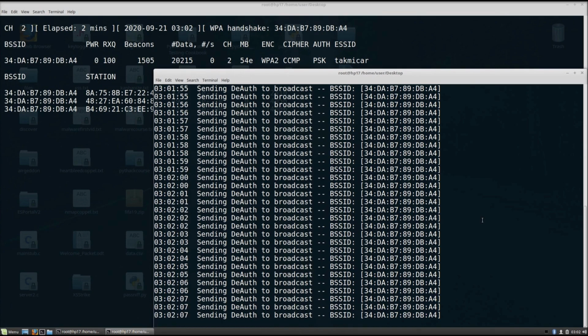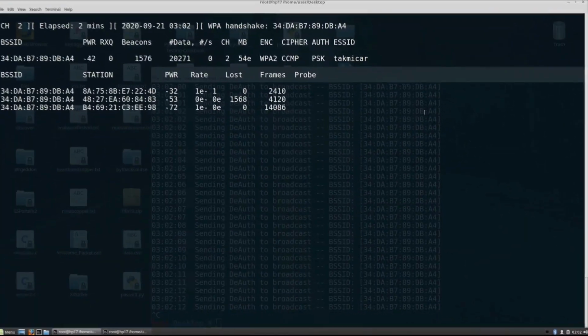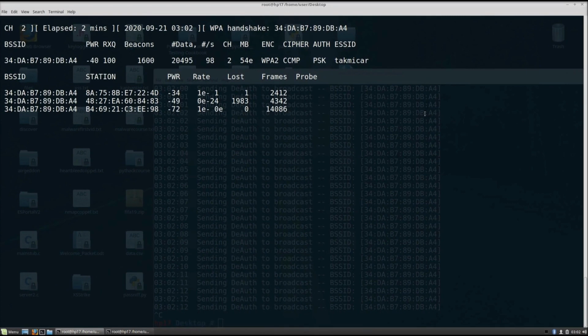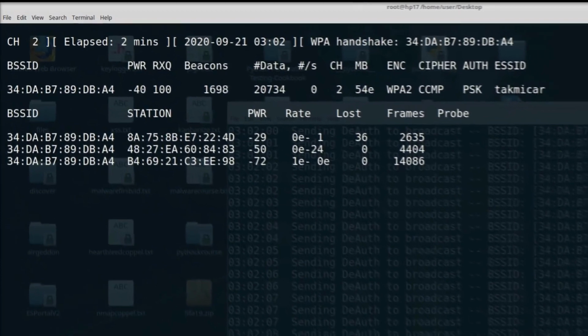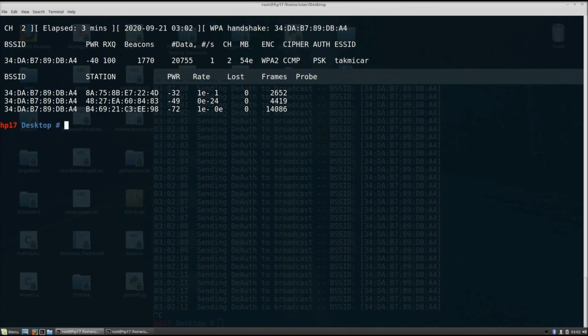But you only want to run this for a few seconds. And once you run it for a few seconds, everyone will be disconnected. Then you Control-C. And here, in just a few seconds, we will be catching WPA2 handshakes with the hashed value of the password. From my phone, I already established connection to the wireless access point, and once you do that, in the upper right corner, you should see this WPA handshake, and as soon as you see that, you can Control-C this program. You got everything that you need. You got the 4-way handshake, and inside of that 4-way handshake is the password that you need.